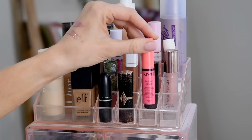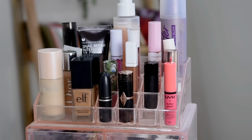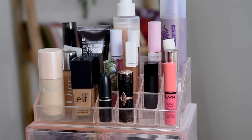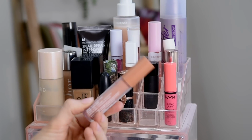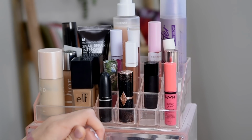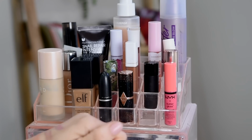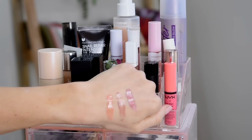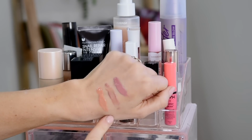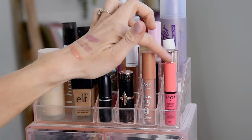I also want to pull back out Creme Brulee and then compare that to this, which should be right here. I just pulled this out of my purse this morning. This is Milky Gloss that I tried out in a recent video in the shade Salted Caramel. I like this. I don't know that I like it more than the Butter Gloss. I don't know that it's much more opaque or anything. I actually think the formulas are kind of similar. That's the color of it right there. It's a pretty color, but it does kind of remind me of Creme Brulee, and that one is much cheaper and you get a lot more product in this packaging than this one.